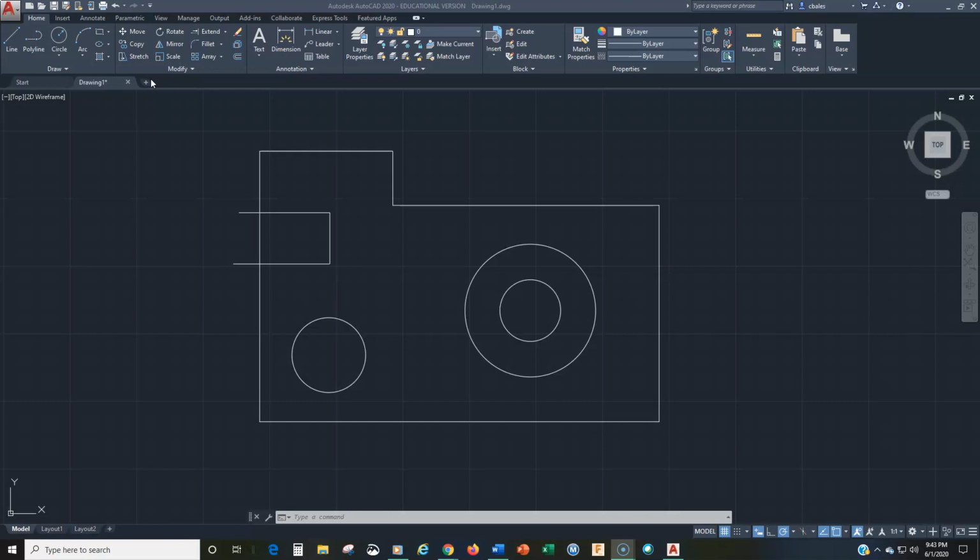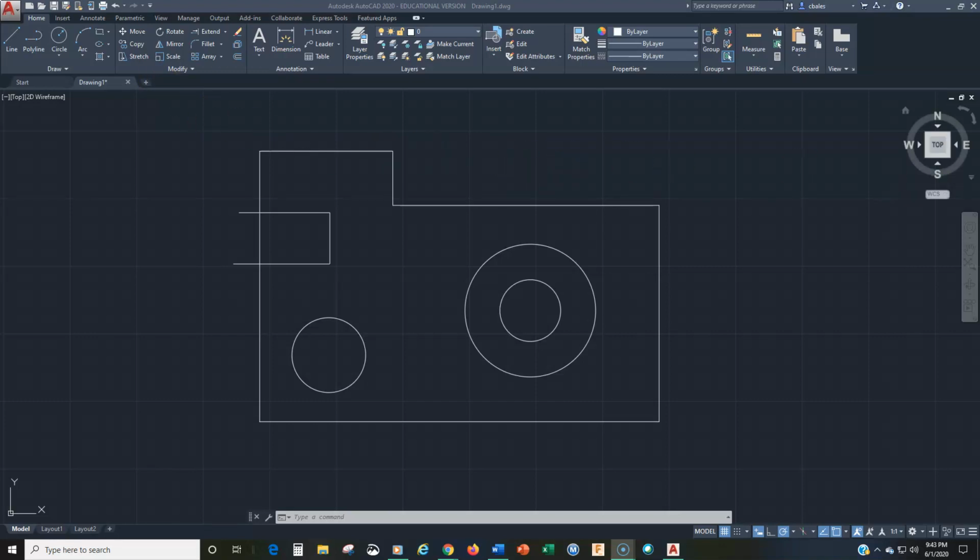And all of the methods for selecting objects are the same in AutoCAD. So it's a skill, it's a technique that is good to know how to use, because it comes in handy with a lot of these commands. There's a lot of variation. There's a lot of different options for selecting things.